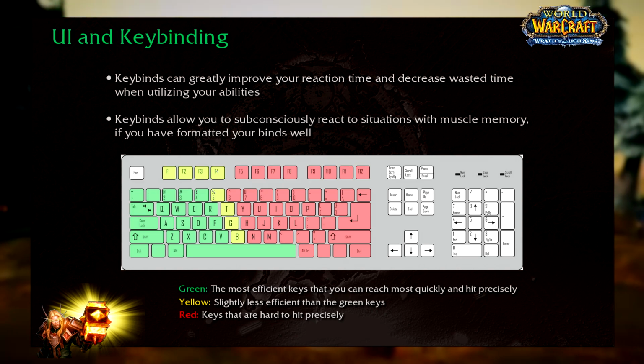It is a must that you have bound all important and even less important abilities. When organizing your keybinds, keep in mind the importance and frequency with which your abilities are used. In this instance, bind your most important and frequently used spells to buttons that you can reach easily and quickly and are less likely to misclick.